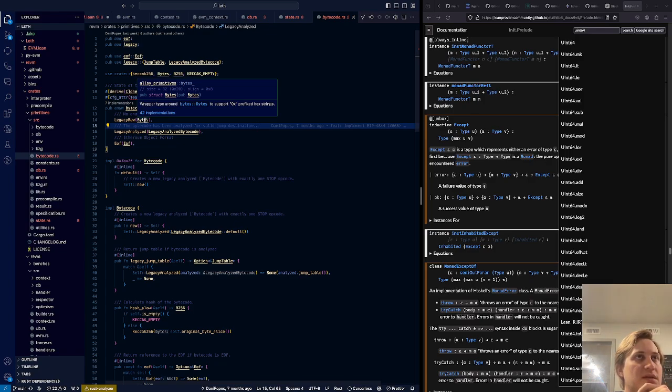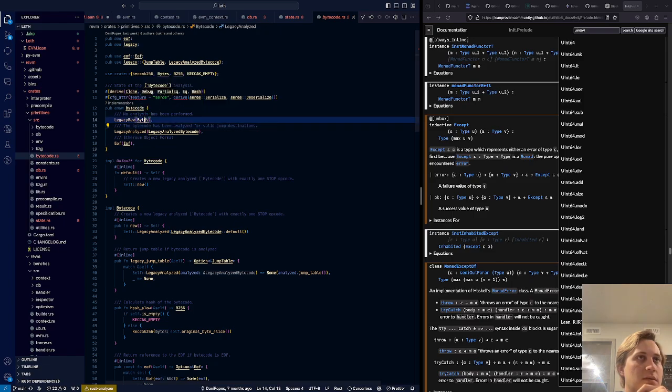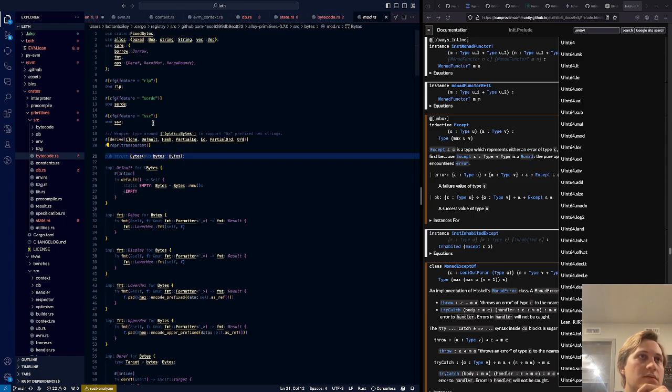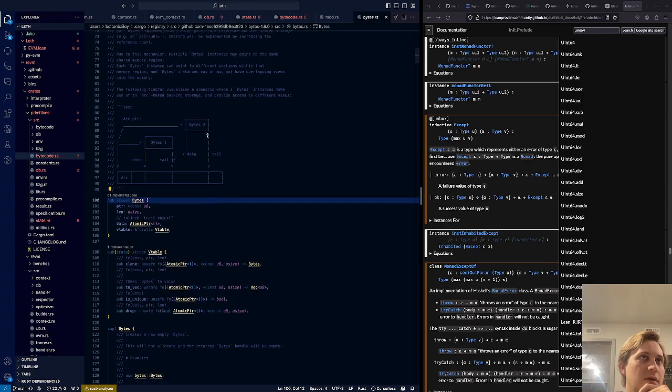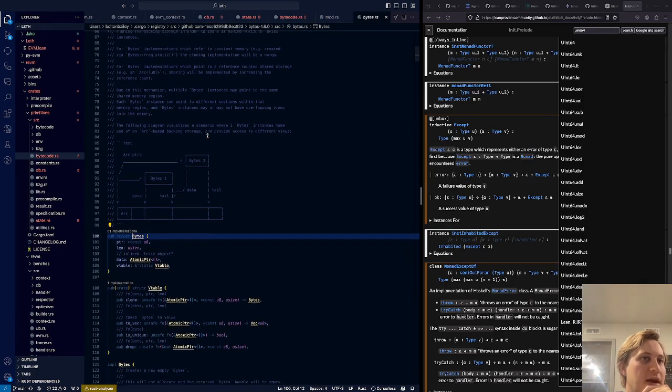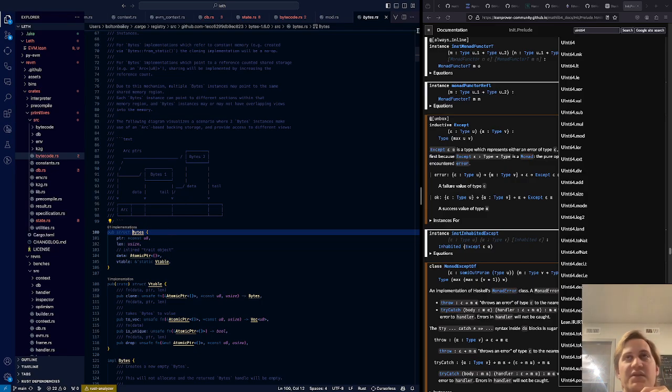Legacy raw bytes. Pub struct bytes, pub bytes. Wrapper type around bytes. What is a bytes? Pub struct bytes. Bytes.bytes, go to definition. What do we got? Is it like a byte array? Length. Okay, so I think this is a byte array.